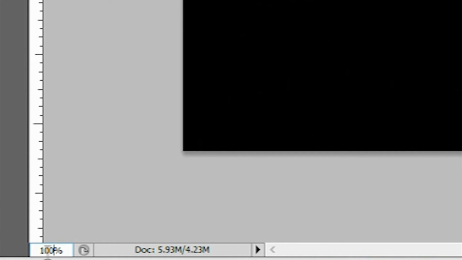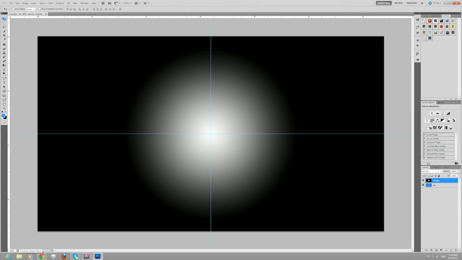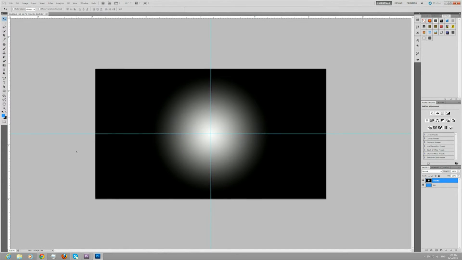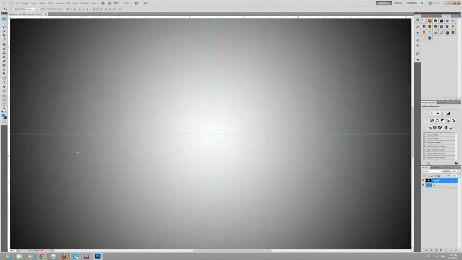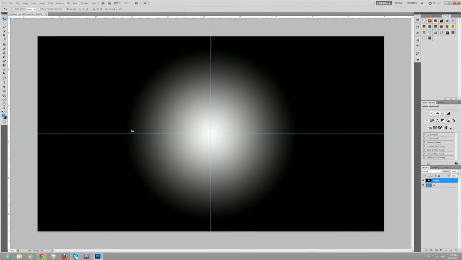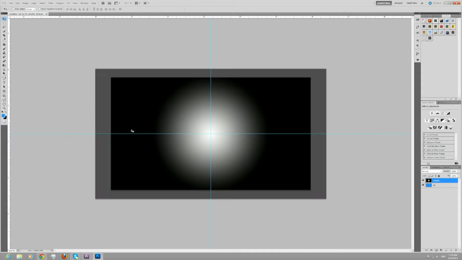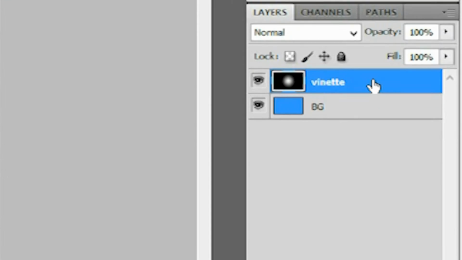There are a couple ways to do it. You'll notice down here there's a percent marker where you can type in what percent you want to be at as far as zooming. So if you wanted to be at, let's say, 75%, you hit enter, it's going to zoom you into 75%. However, that's a bit tedious. Another way to do that is the Control minus or Control plus buttons for the PC. So if I hold Control down and hit the minus button, it's going to zoom me out 66.67, 50%, 33%, and so on and so forth. Also, if you want to zoom in beyond 100, you can do that as well. So what we'll do is hold the Control button down and hit the minus button at least once. I'll actually go ahead and do it twice. So we're at 50%.